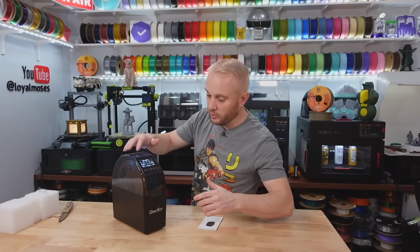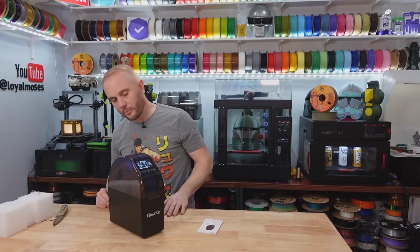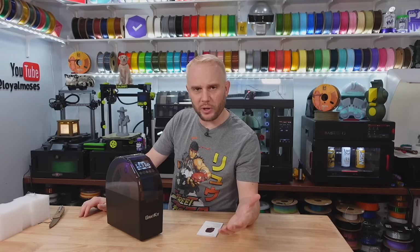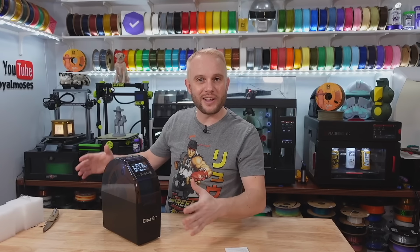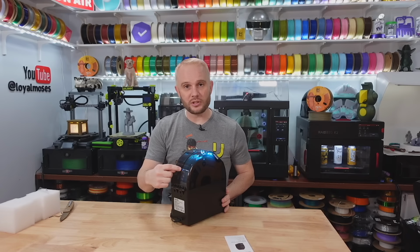It has a couple of holes. It looks like we have a vent hole on the top back. That's important for letting humidity out, like letting the moisture out when it's heating the filament. I think there was a company, a couple of years ago? I don't want to say what company it was. I just don't remember. I don't want to say the wrong one. But they ultimately had a filament dryer and they didn't put any vents in the top. And so people were having an issue with condensation or moisture collecting on the inside of the filament dryer. So that's not good.